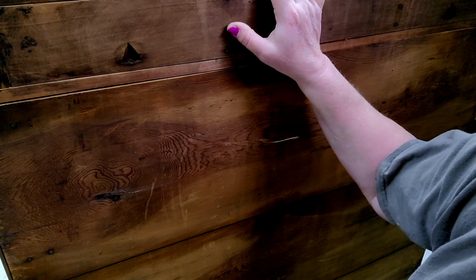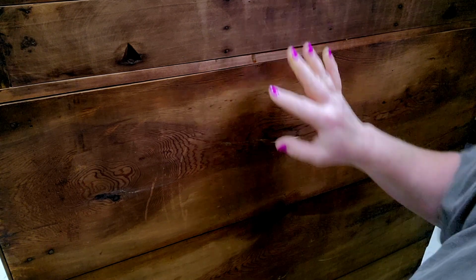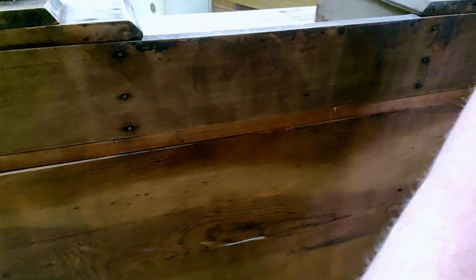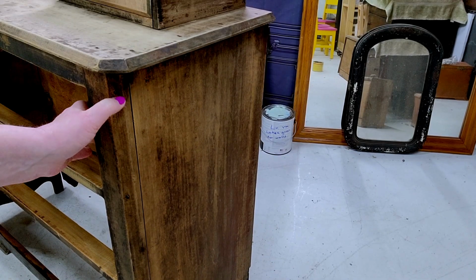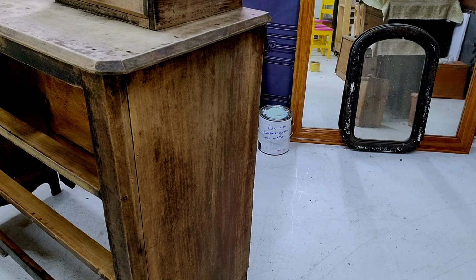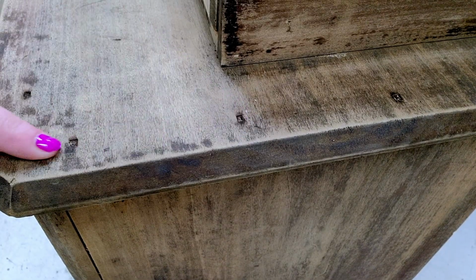Also, what we found was a lot of cut nails in this piece here, and also all of these are cut nails. It again shows a bit of the age. If you look at the top, we've got cut nails here as well.